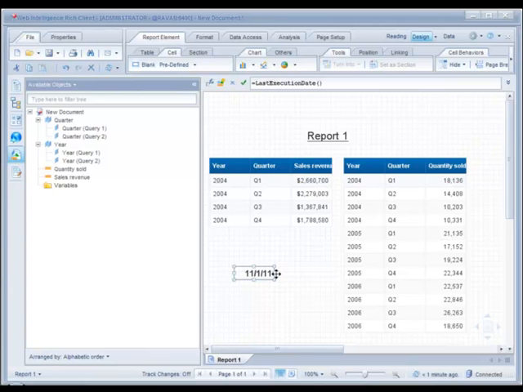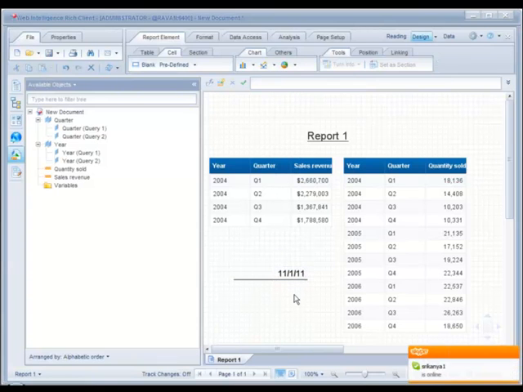If you want to increase the width of this cell, please increase it. There you have data for 11/1/11. That means my system date is 11/1/11. This report I executed today. If you want to display last execution date for the report, you need to put it somewhere in the report. At that time you need to take a blank cell, go to FX and take last execution date. It will write a last execution date for that report.